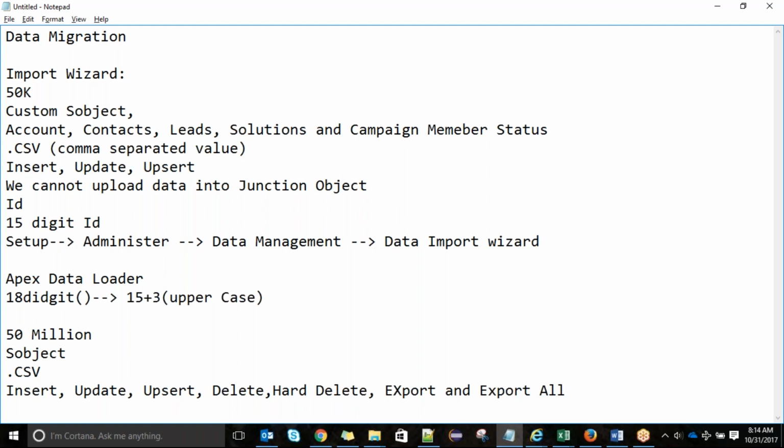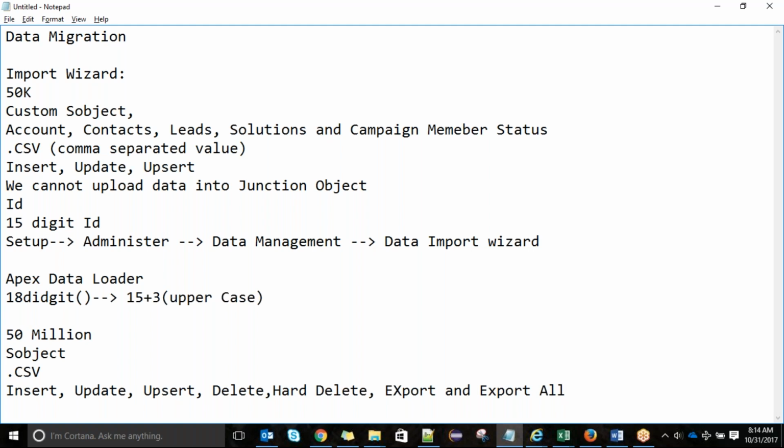When we perform the delete operation, the deleted information resides in the recycle bin. But when we are talking about hard delete, it completely skips the recycle bin. Permanently, we are going to delete the record.